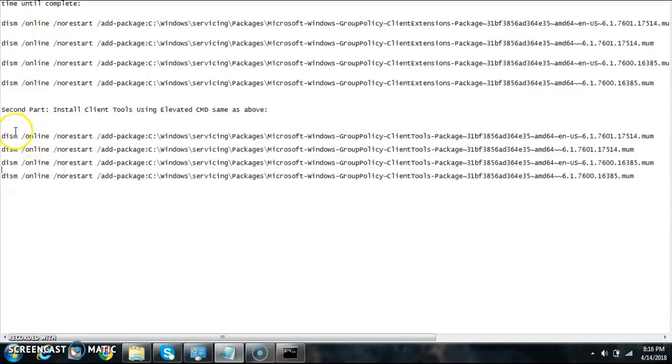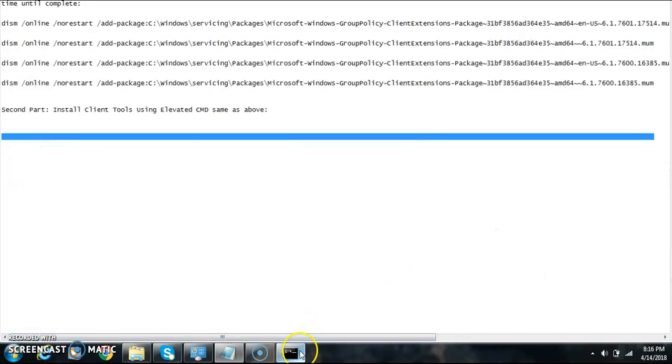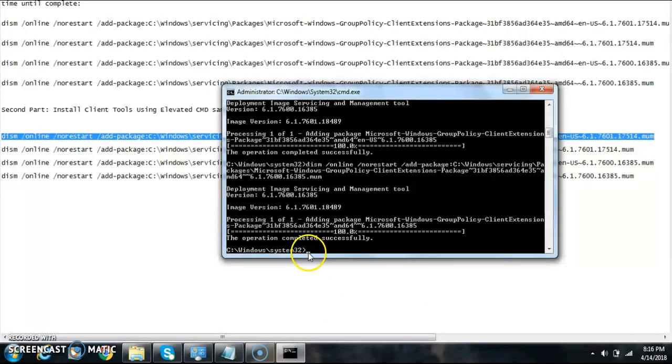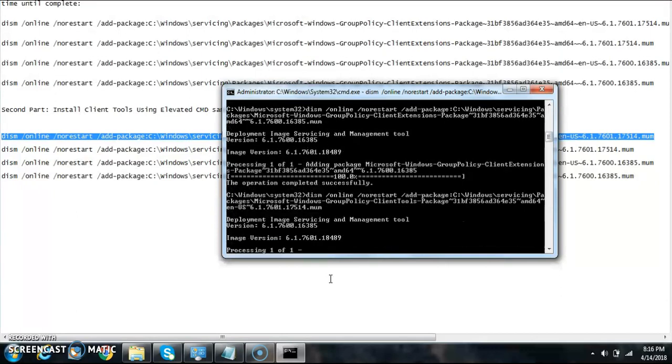So I've made it through the first four, and now I'm working on the first line of the tools aspect of it. Sorry, I'm a little tired tonight. So now we're going to paste here. We're going to hit enter again. You'll notice sometimes it'll go on its own, and other ones will force you to hit enter. But I'll now just have the next three, and then we'll be able to test and see if it works.